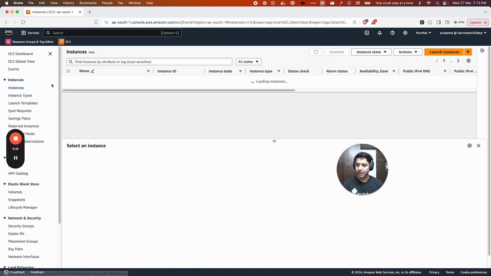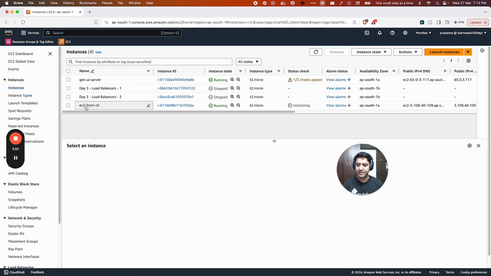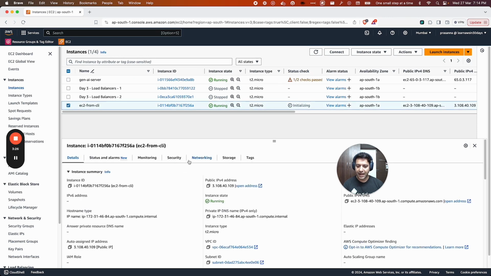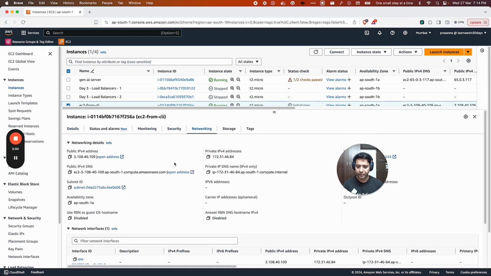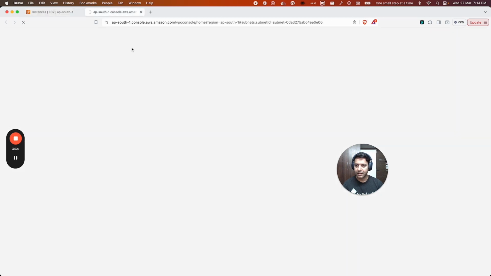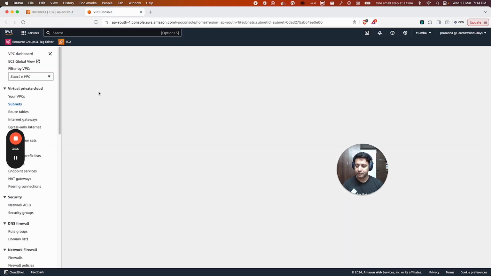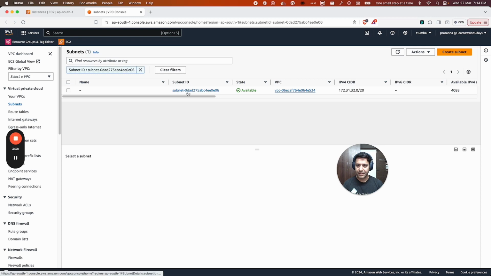This will be useful for us to go and check in the console. So if I go here, you can see there is one EC2 instance which got created, EC2 from CLI, and this will have the proper attributes set. It will be attached to the subnet which we specified. This subnet key ends with E06.